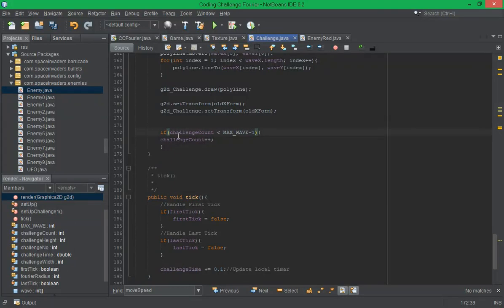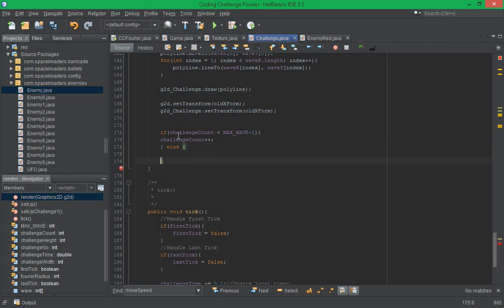It's probably a better check. Else, challenge count equals 0. And we just send them back to the start, do it all over again instead of running into that error. I don't know if we need the minus 1 there. I'm just guessing that it's a good thing to have.